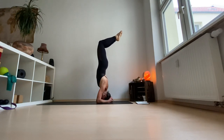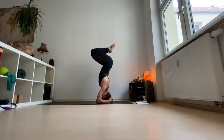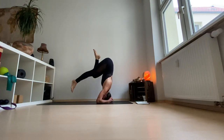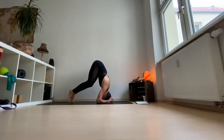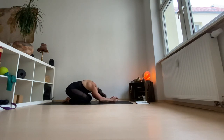However you came in, take the same slow exit out. Maybe pull the knees into the chest, one leg at a time or both at the same time. Land softly without making any noise. Come back into your child's pose if you're not there yet.